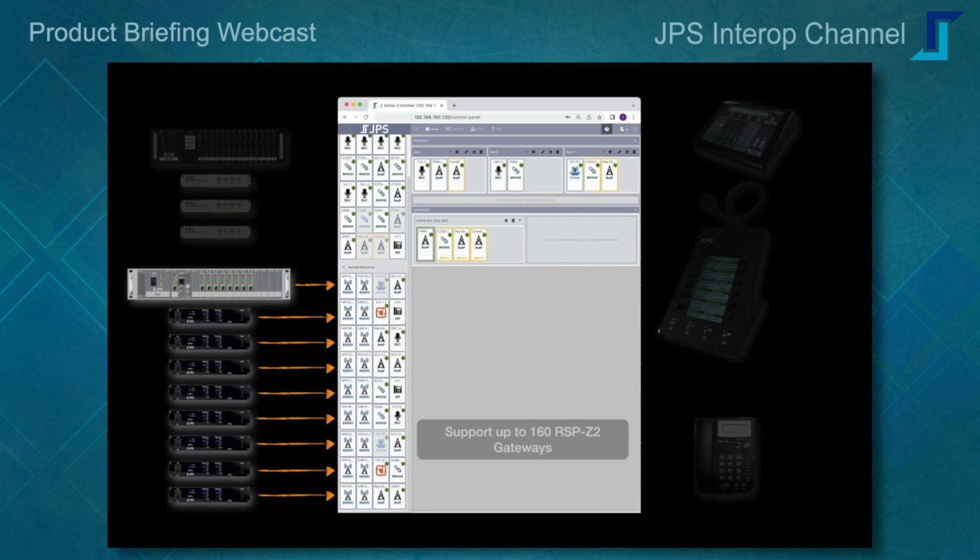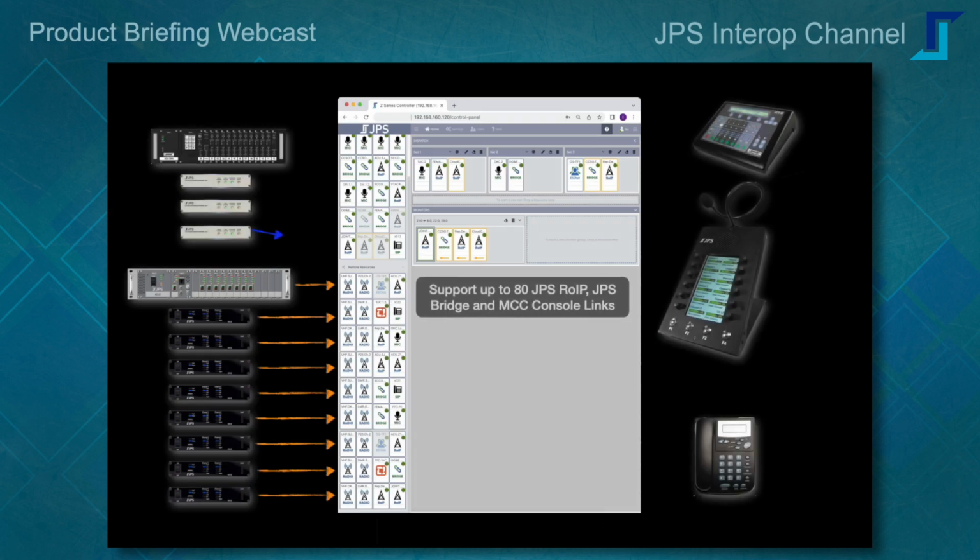So back to the user interface, again, we can also support our legacy devices using other digital protocols such as our JPS standard RoIP, bridge protocols. And so this allows our legacy devices to interact. And so if you see the column on the left, the tiles at the top, we call those local resources. The tiles at the bottom are our remote resources, which are typically our Z-Series devices being managed by the Unity feature set. And you can see our MCC 12, it's a 12-channel hardware-based console.